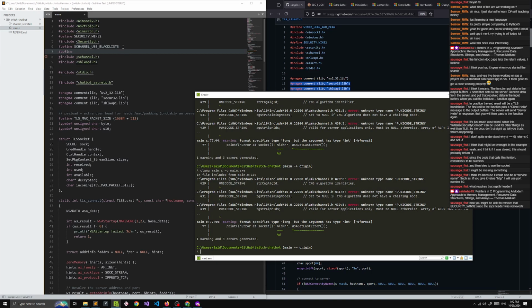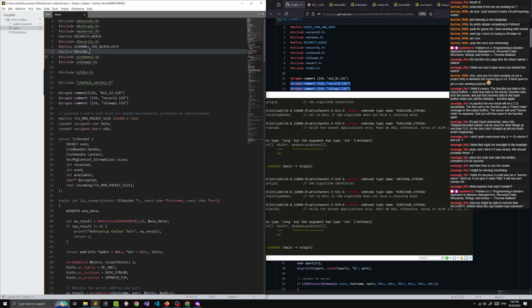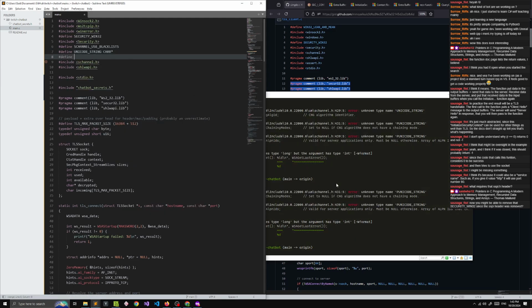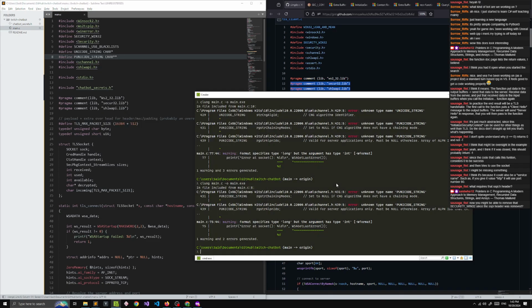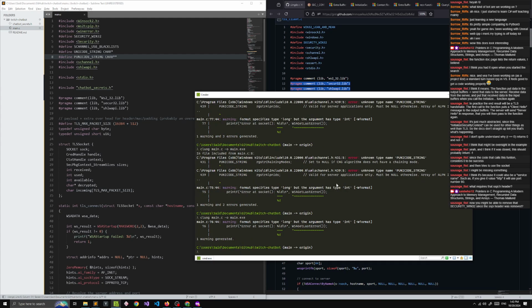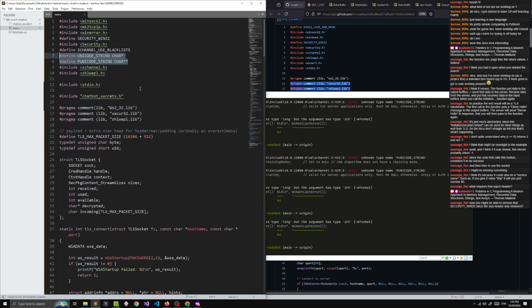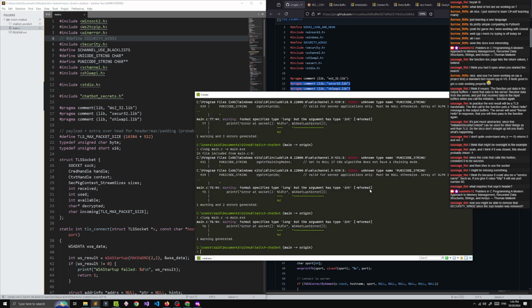I have to define like Unicode string. I have no clue if this is correct. Sure, let's try it.